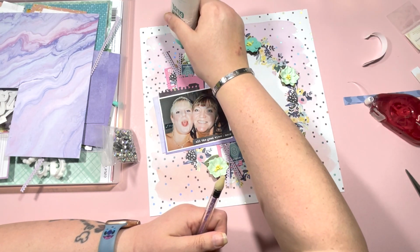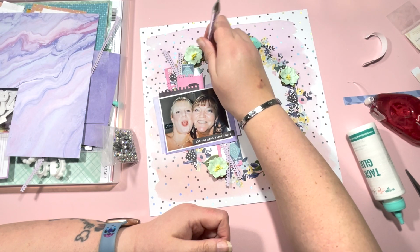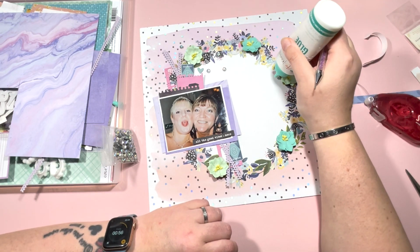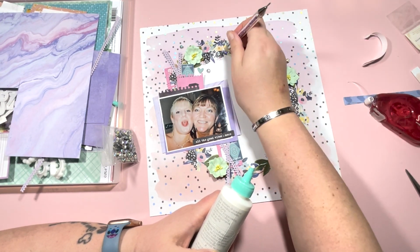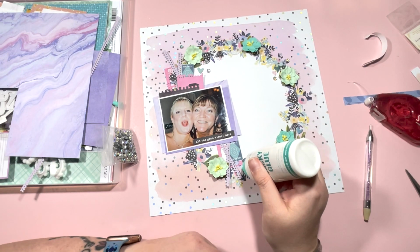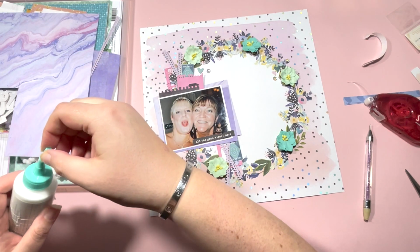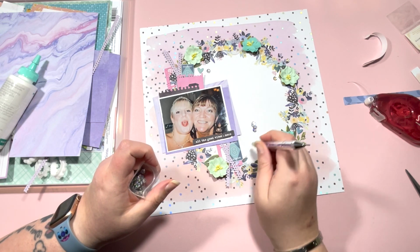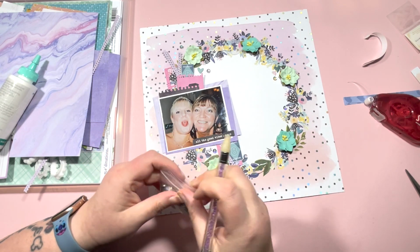Okay, so I'm going to put 1, 2, 3, and then just grab my wax pencil, wax pen, just pick those up. And these work really well because the background already has the holographic in it. So 1, 2, 3, and then I'm going to have 3 down here. I'm not going to put a title on this because not everything needs a title in my wedding album. So 5 more. 1, 2, 3. There we go.